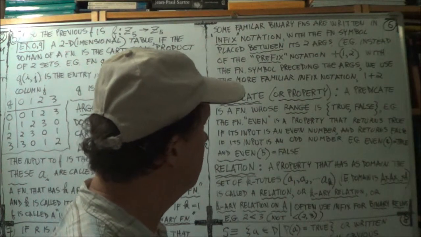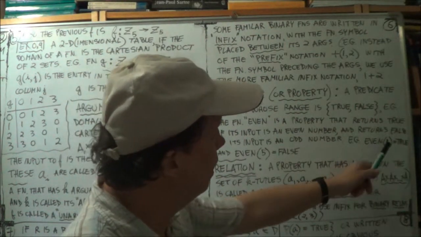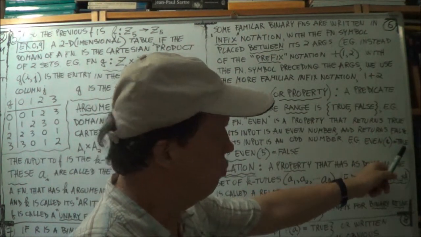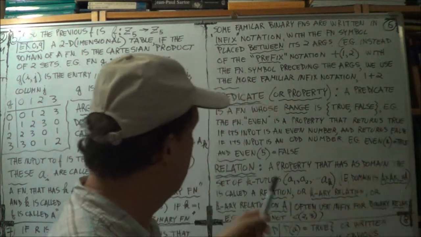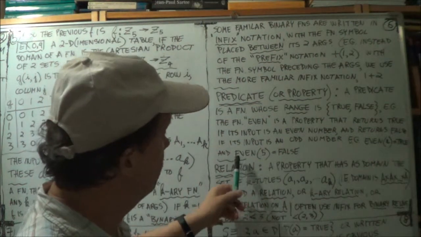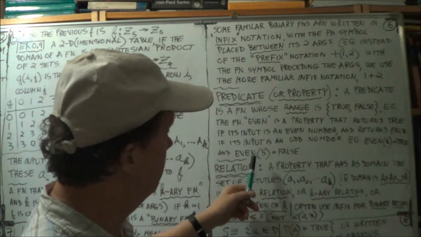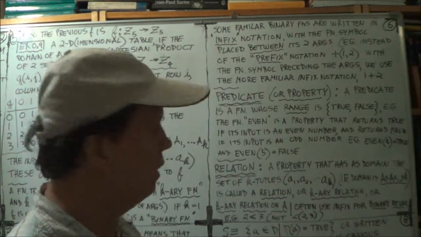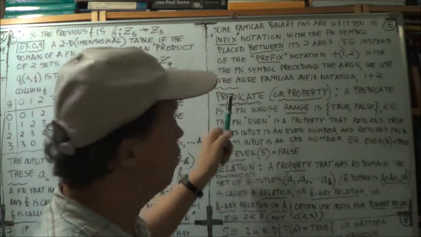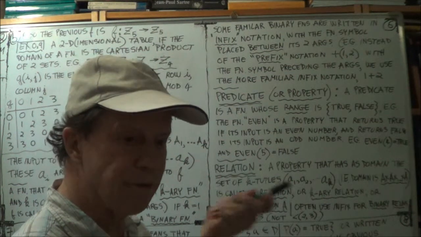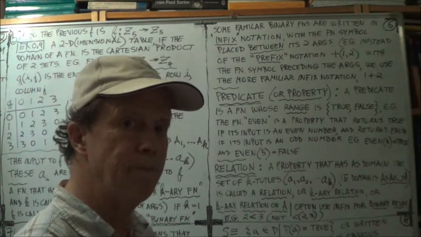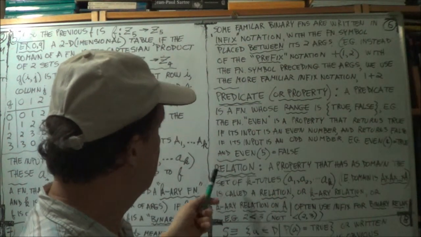Okay? Pretty simple. So here's an example. Even applied to this input value 4 will output the value true. Okay? So even of 4 is true. And if you input 5, that's an odd integer, it is not even. So this function applied to that input value will give you the output value false. Okay? So even of 5 is false. So this function here, even, is a predicate. Predicate is a function that gives you as output either true or false. Okay? Right? Now, what's a relation?